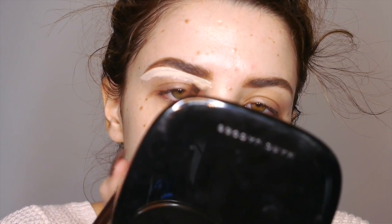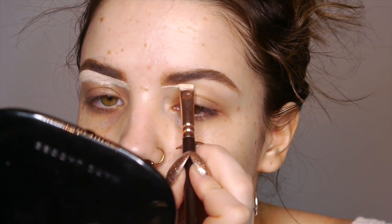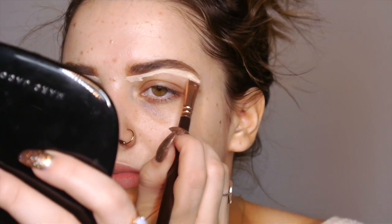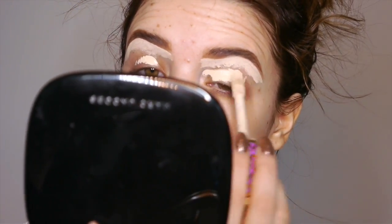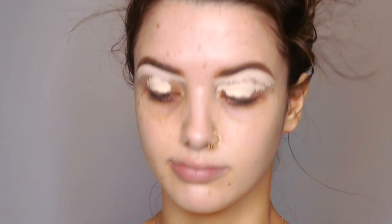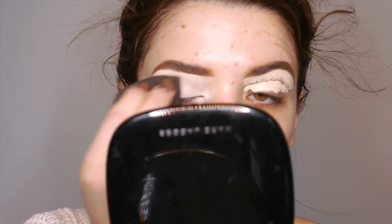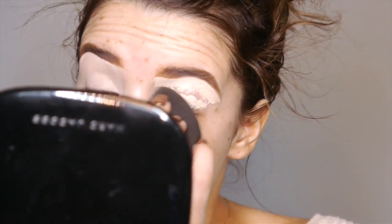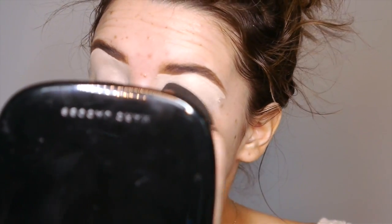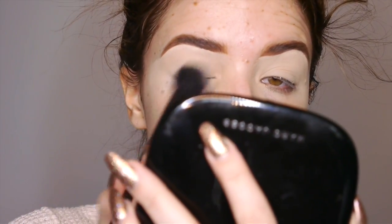Then I'm going to underline my brows with the Zoeva Brow Line Brush and the Tarte Shape Tape Concealer in the shade Fair. I've been doing this differently recently and I really, really like the way this looks. It gives a really nice lift to the brow and creates that natural brow bone highlight, and also helps carve out your brows so you can clean up any mistakes from filling them in. Then I'm going to take that same concealer and just use the wand to dab a little bit on my eyelids as an eyeshadow primer. Using concealer is actually my favorite way to prime my eyelids — it's what I always use. Once I have that base down, I'm just going to blend it out with my beauty blender and then set it with a translucent powder.